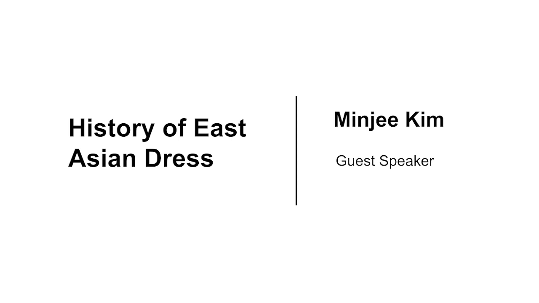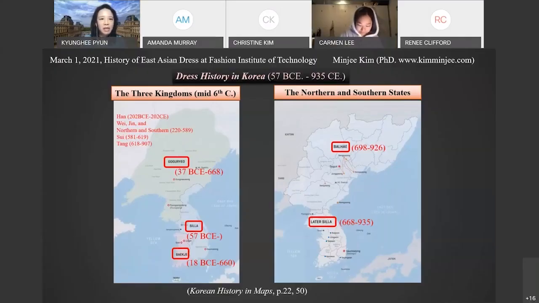So welcome everybody. This is a special guest speaker, Professor Minjee Kim. She's an independent scholar, but she's a contributor to education programs at the San Francisco Asian Museum and other places as well. Last Friday, she gave a special talk about Korean dress history at the University of British Columbia. When that video is available, I will also share it with you. She talked about whether the concept of fashion is applicable to Korean traditional clothes. The answer is yes, and she explained it really well.